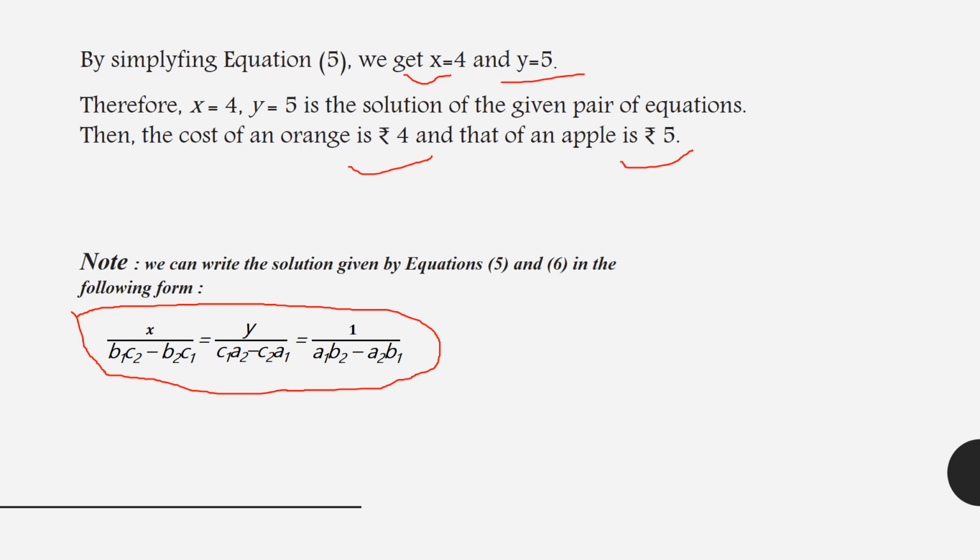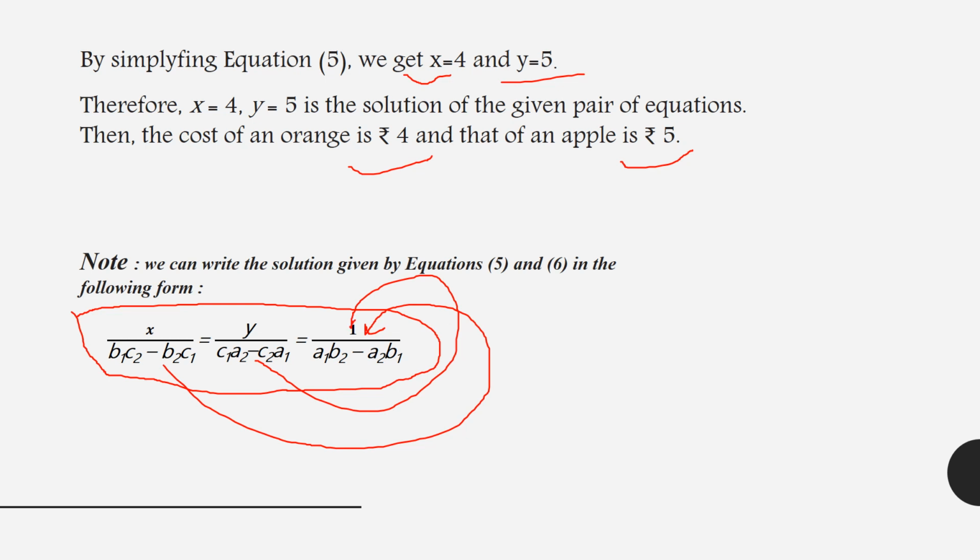We just write down all the coefficients and multiply b1 with c2 minus b2 into c1, putting in all the relevant values. Then we get x, and similarly we get y.